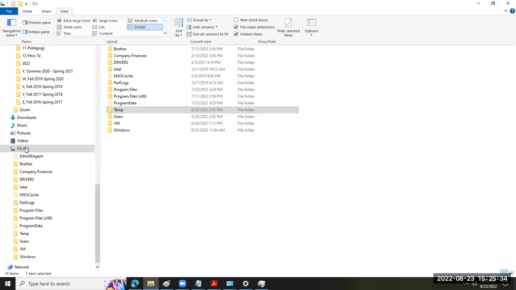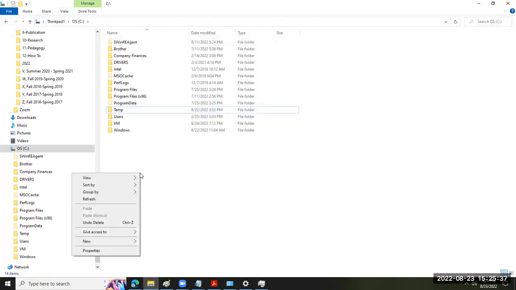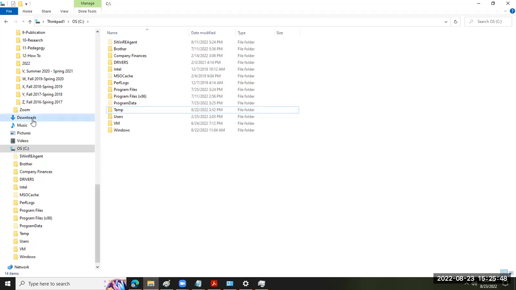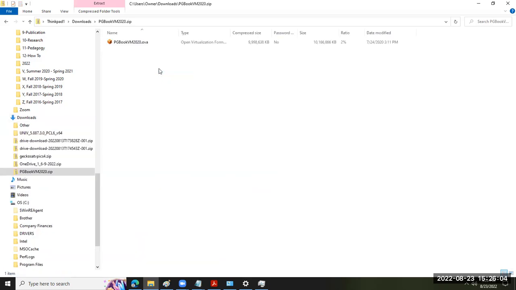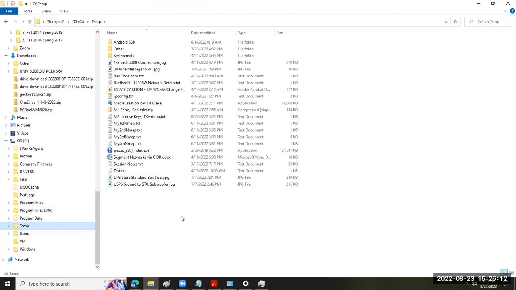So if you select your C drive and you don't have a temp, you can use the right mouse button and then create a new folder called temp. And why do you want to do that? Well, when you download zip files, large zip files, they have to be unpacked. And in Windows, that's a pretty simple process. In a Mac, it's pretty simple. And what you want to do is double click this thing, and then you want to select it, and you want to copy it, and then you can paste it into your temp folder.